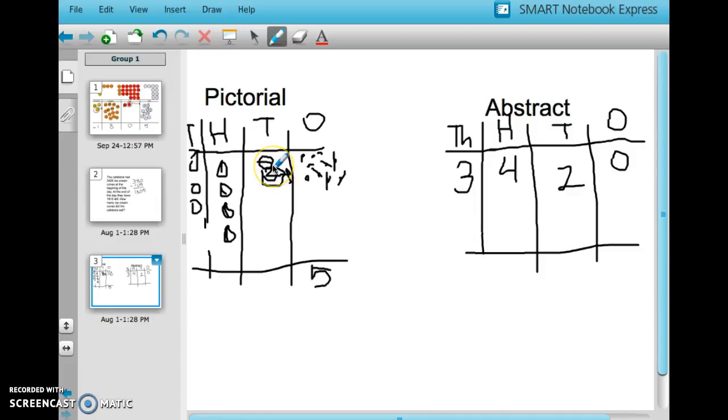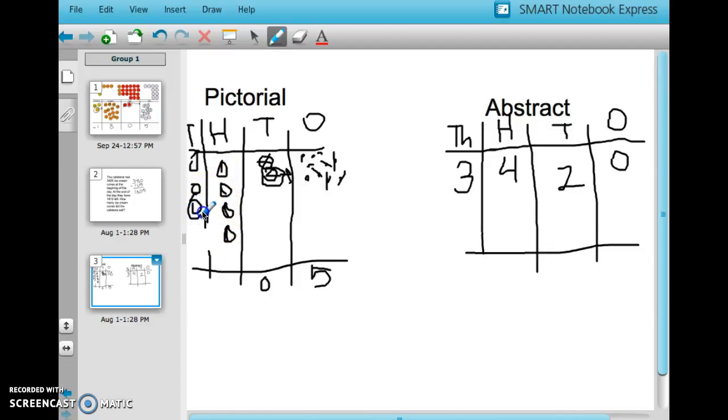Now we move over to the tens place. We need to subtract 10. We have 10 here, so we can go ahead and eliminate that, which gives us 0 in the tens place. Then we move on to the hundreds. We need to subtract 6 hundreds, but we only have 4. So where can we find the extra chips we're missing?